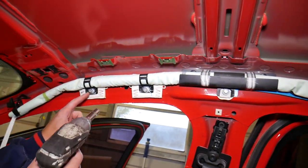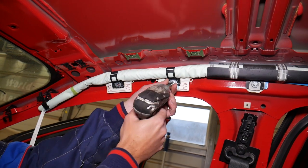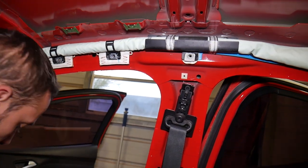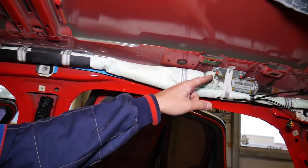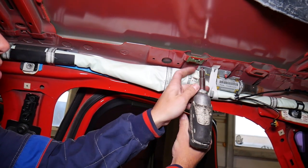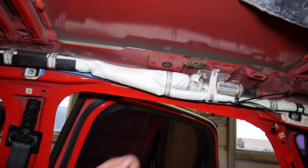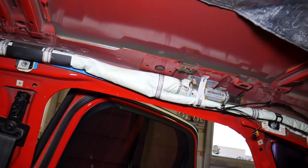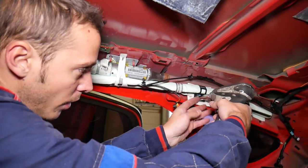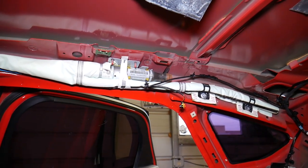It came out — my heart skips a beat when that happens. Now come to the left side, front, and start removing a few bolts. One, two, three — three bolts. Then go to the back side: there are two nuts to remove as well — one nut, two nuts. And we have a few more to remove towards the back — two more bolts.